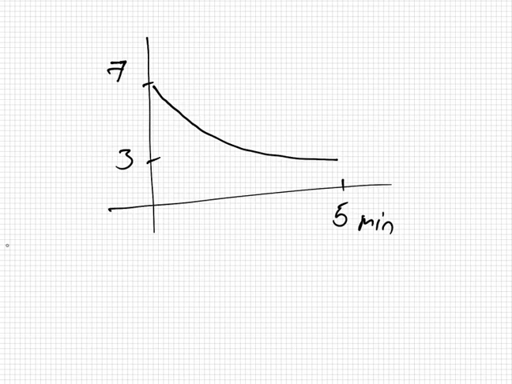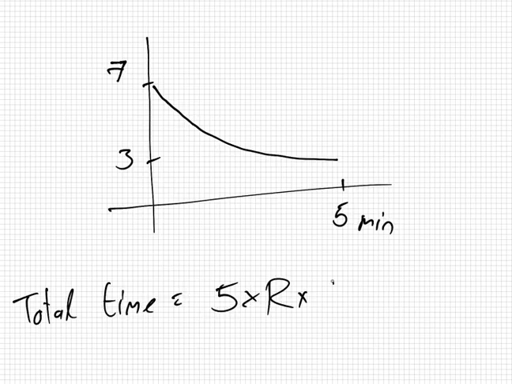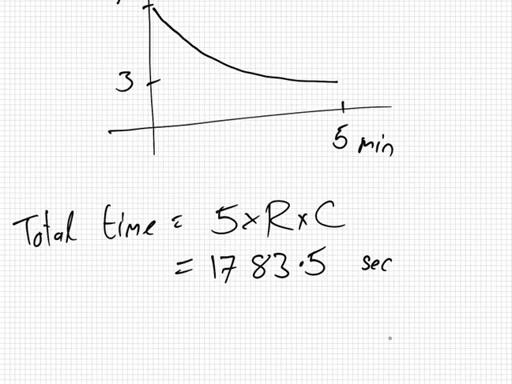But they could have asked, how long until the capacitor has fully discharged? Who remembers? Not 5C, 5 tau. 5 multiply the time constant. So 5 times RC. So the total time is 5 times R times C. Can someone just tell me what that is? Seconds. Can you just divide that by 60 to tell me how many minutes that is? 29 point 7. So 30 minutes.